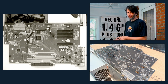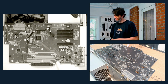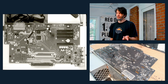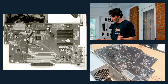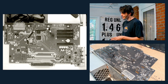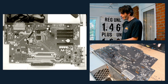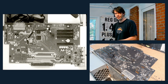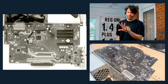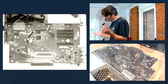So what I've done here, I've removed a backplane, a known good backplane from another Mac Pro that I have. You might ask, well, if you've got another Mac Pro available, why not just use it? The issue there is that I've performed some modifications to the case and cabling of mine to support a high-power graphics card. I believe it's referred to as a Pixla's mod.